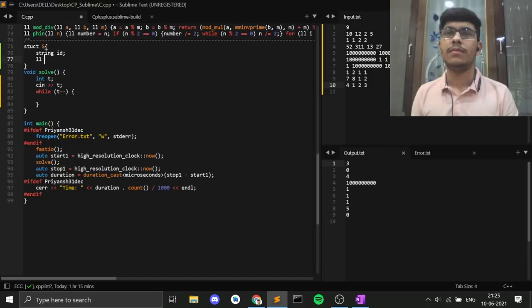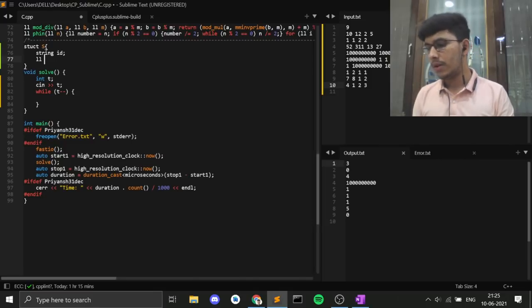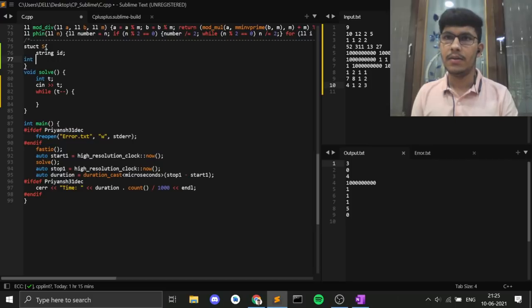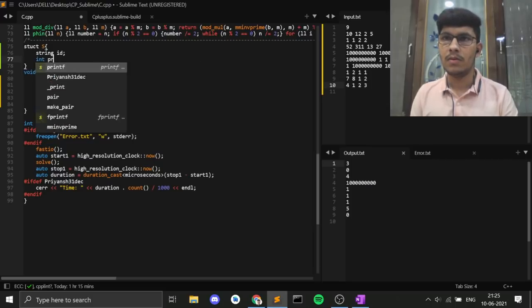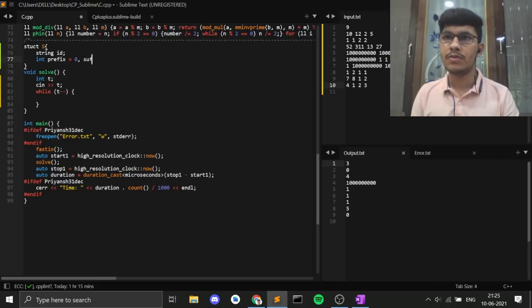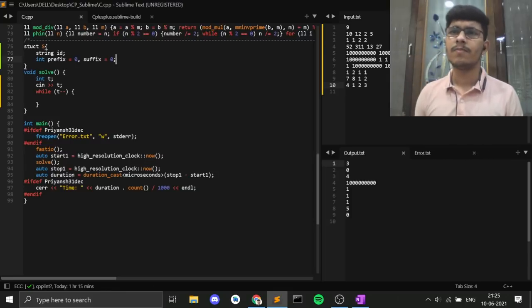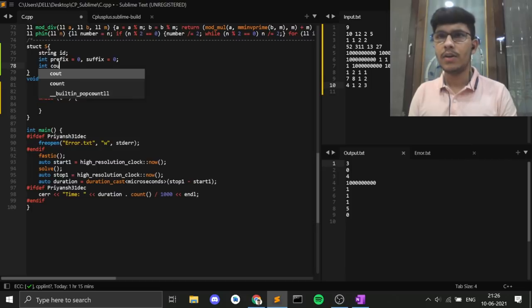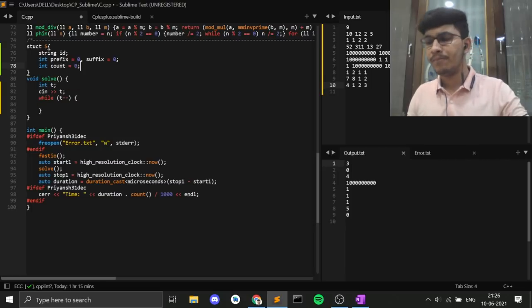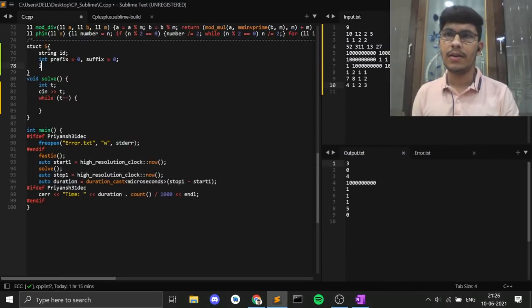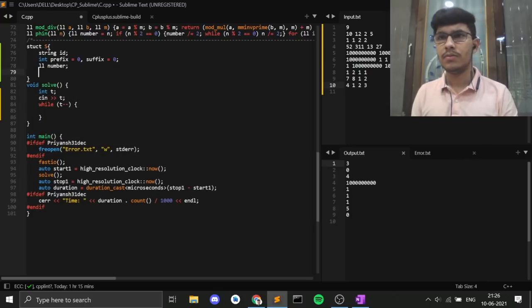What do I name it? First of all, I need a prefix and suffix. Int prefix equals 0, suffix equals 0. That can be used as a bit mask. And then I need the count, so I can keep it as an LL number.